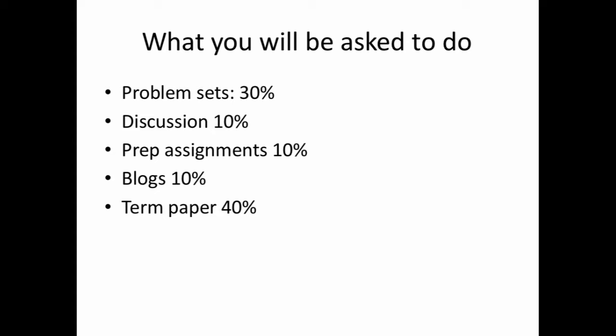A couple weeks later, you'll turn in a first draft. It doesn't necessarily need to be complete, but the more complete it is, the better shape you'll be in for the rest of the semester. Each of you will peer review 3 of your colleagues' term papers, providing comments on everything from grammar to how good the question is. And then at the end of the semester, you'll turn in a final draft.